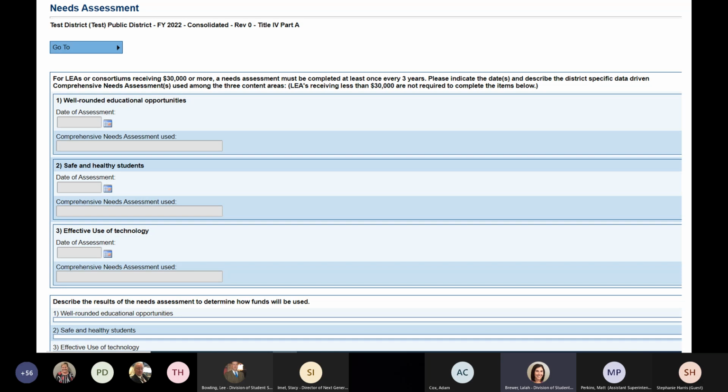Next, the district needs to describe the results of the needs assessment in the application. And we want the narrative that describes the data analyzed and the need that was identified. So unique district data is needed in this box to show that the district did look at their needs and showed an area that needs improvement. So this wouldn't be general data or information, but we're really looking at your school and district data, stakeholder input, survey information, and other information that was used to determine the needs to develop the plan.